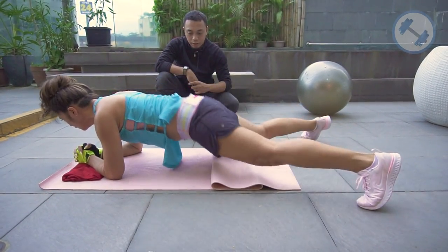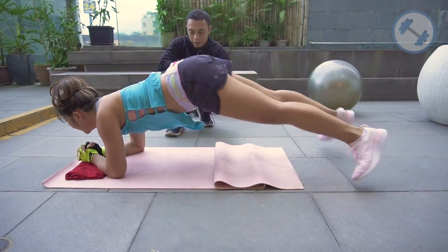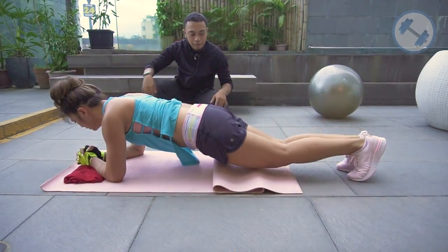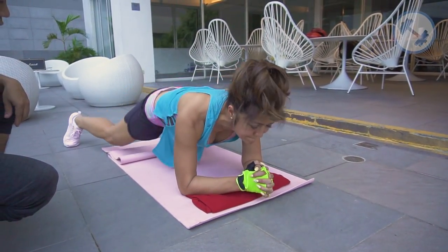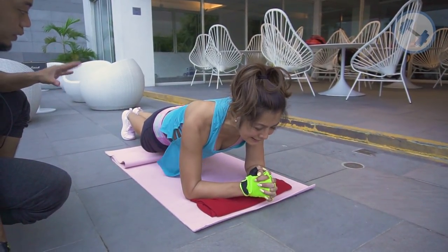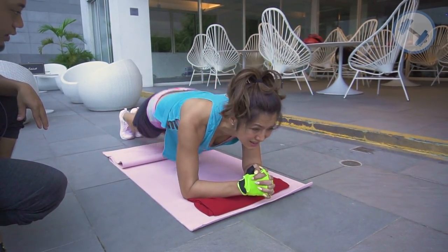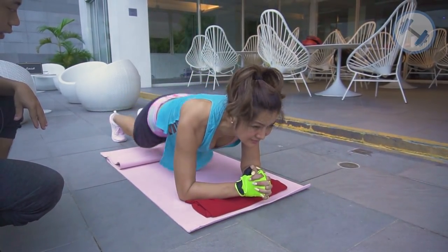Good form. 1, 2. Don't forget to breathe, eh? Don't forget to lock your knee. Okay. 4. Good 4. 5. Do not drop your hips, huh? Do not drop your hips. 6. 7. 8. 9.